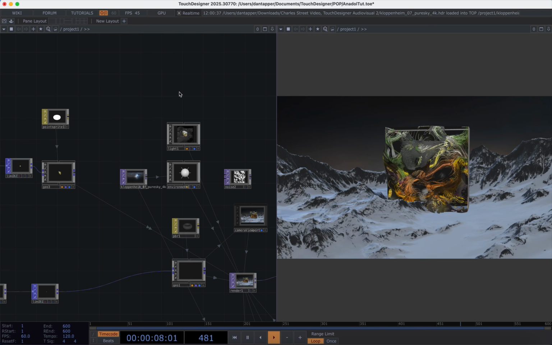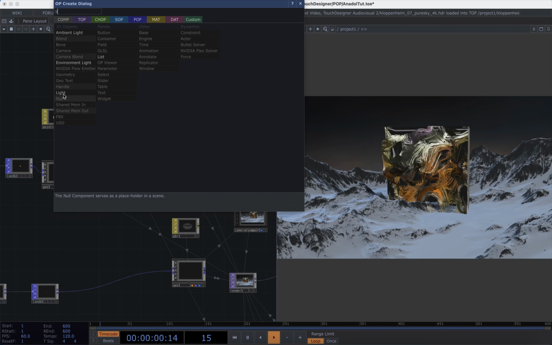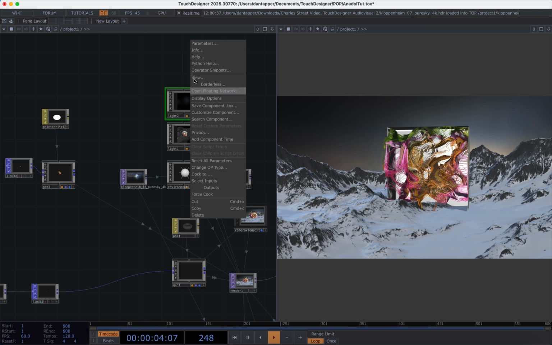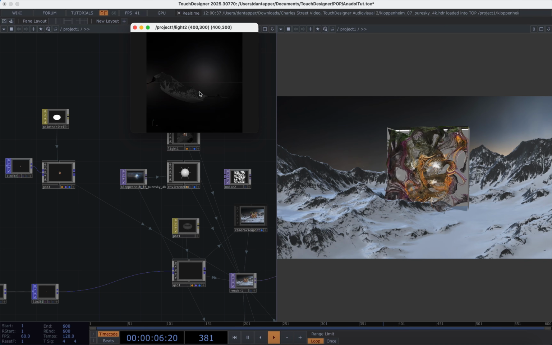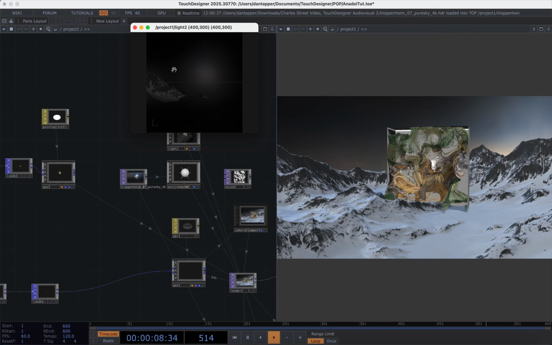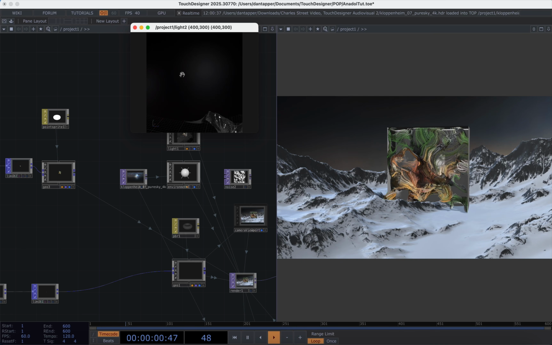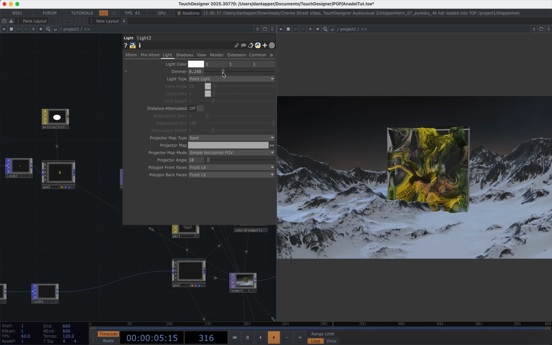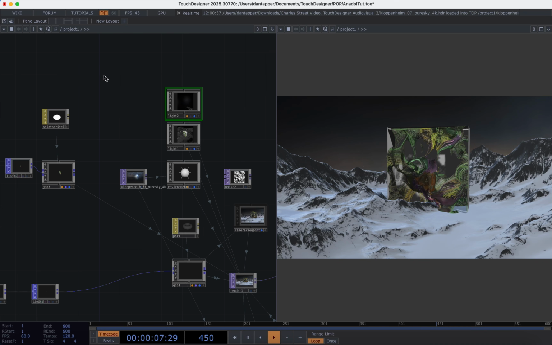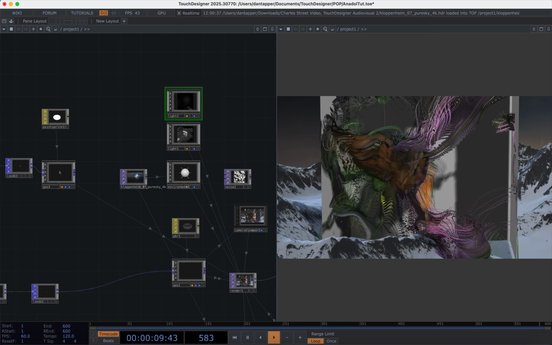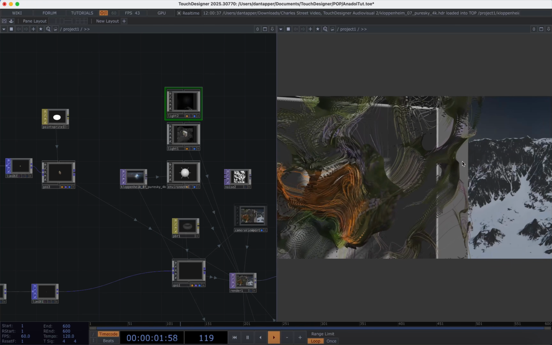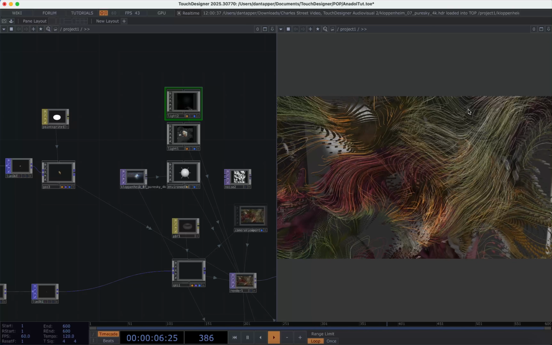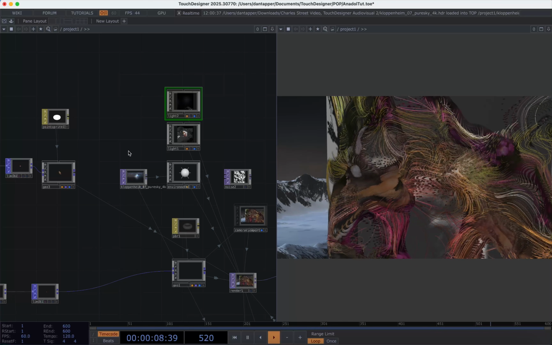And then I'm also going to add in just another light. This won't be casting shadows. This will just be a light to brighten the scene. I'll find an angle that sort of works. And I'm going to turn it down a little bit. And there we have it. We have a sort of a Refik Anadol style artwork in the middle of a 3D environment. And we can go and play with this as we like.